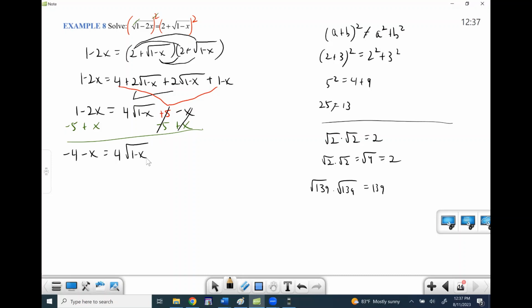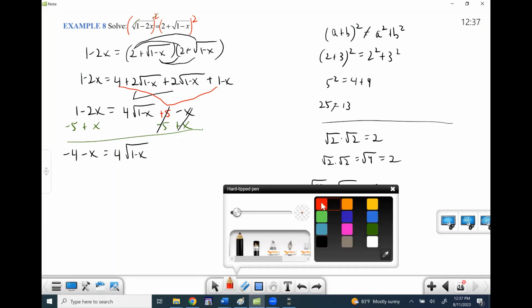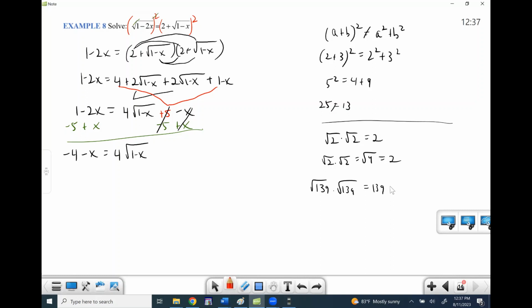Now, I'm not going to fully isolate it. It's okay to have a number multiplying by it. That won't affect the answer in the end. It's addition and subtraction that will. Now, I want to leave it because if I were to divide by a 4, this would give me a fraction here, which is pretty ugly, and I just don't like working with fractions if I can help it. So I'm going to go ahead and leave it as is and consider the isolating the radical step done. Step 2, raise both sides to a power equal to the index. So we're going to raise both sides to a power of 2.